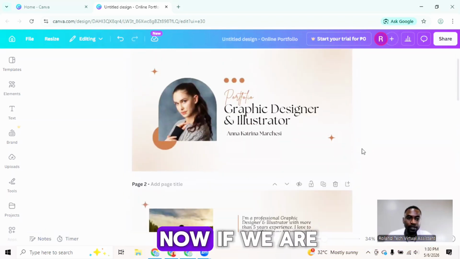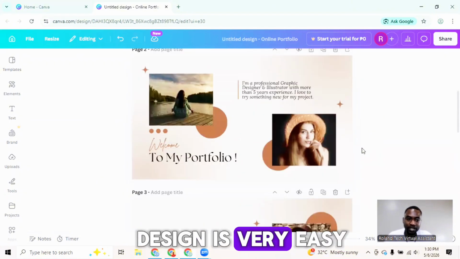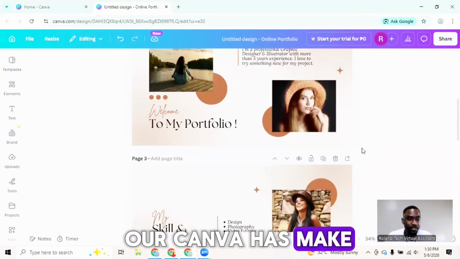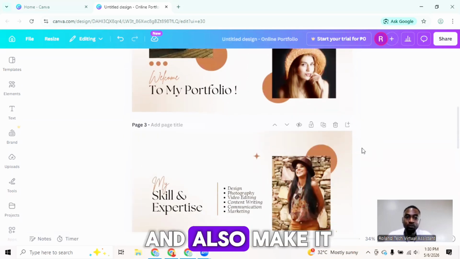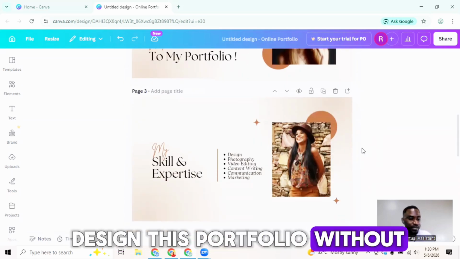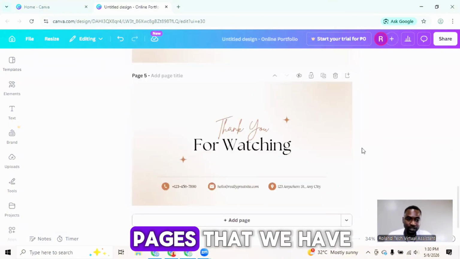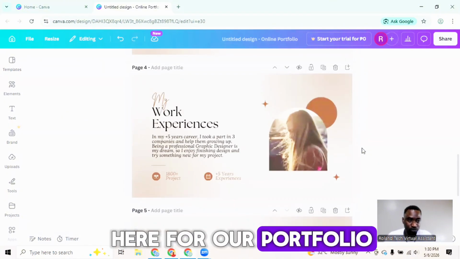portfolio. Okay. Now, if we are going to start our design, it's very easy. Canva has made it much easier for us and also more efficient for us to design this portfolio without any hassle. Okay. So if you can see, these are 5 pages that we have here for our portfolio.